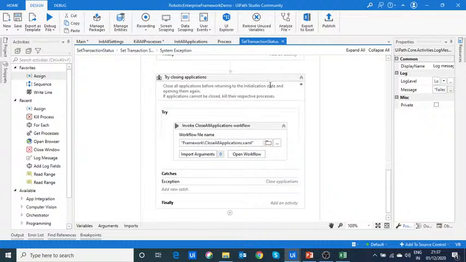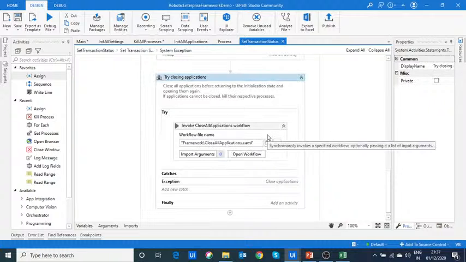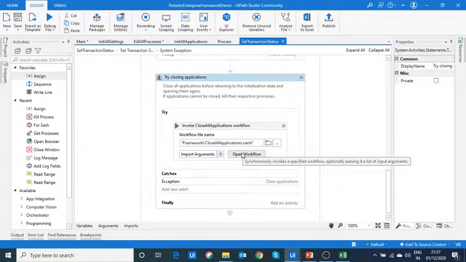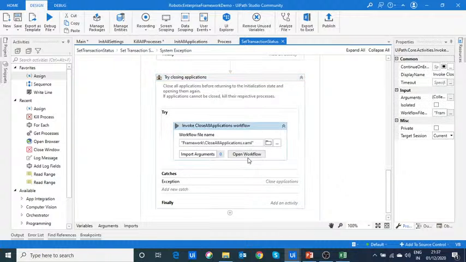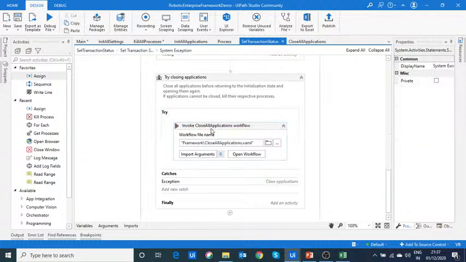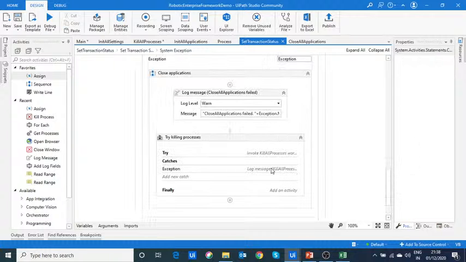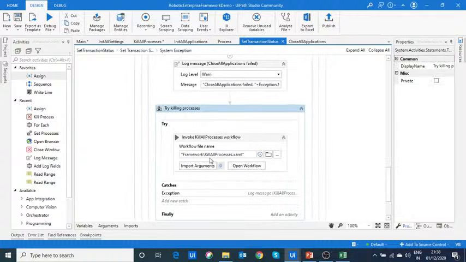And again, at the end of the process, we are going to close all the applications in this workflow file. If you got any exception while closing the applications, this catch block will catch the exception, and here we are killing all the processes.